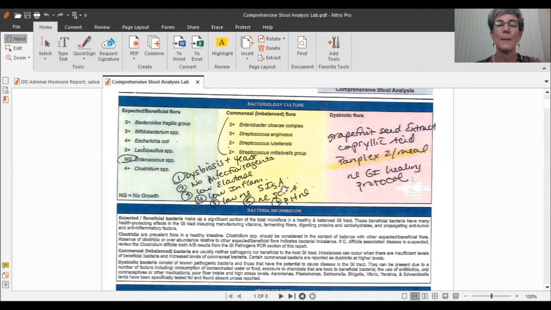There's a normal amount of the salivary IgAs. There's a normal amount of the short chain fatty acids, and the pH is normal. So the grapefruit seed and caprylic acid will work for the yeast, the Panplex will work for the low elastase, and then otherwise we'll use our normal GI healing protocol. And Dawn will talk about that when you get to the detox part of the program. So the only thing we're going to be starting right away is the digestive enzyme, the Panplex, because we want digestion to start happening immediately so that you can start absorbing more of what you're getting from your food.